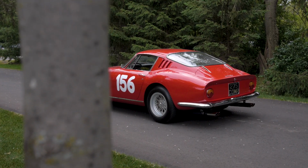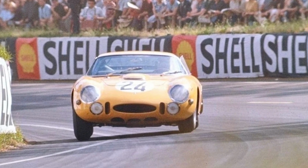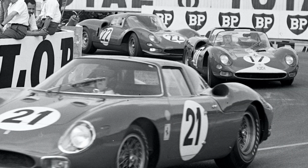Well, the magic of the 275 GTB-C is the fact that it's really a road car that was turned into a competition car. And that was after Ferrari had their wrist slap for their 65 version of the homologated car. The ultimate cheater house car, the 275 Comp Speciale that won the GT class in 65. The 250 LM won overall in 65, making it a 1-2 sweep for Ferrari.